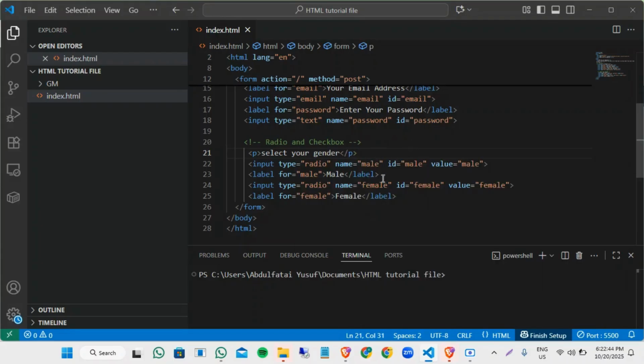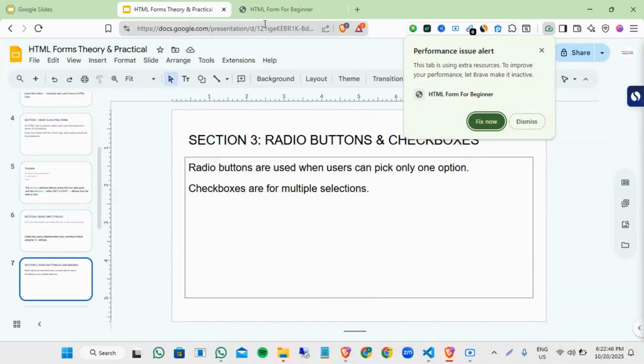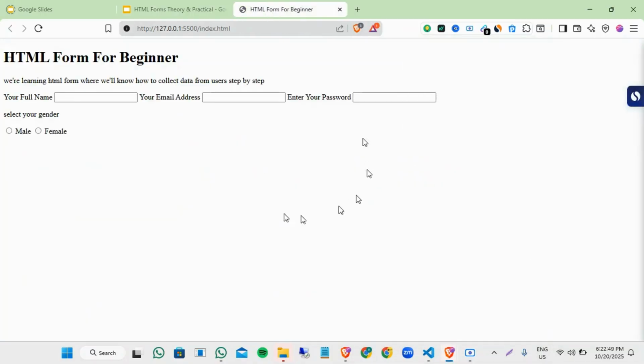Okay. So now if I go to my browser, you see something loads. Something is different. So now, as you can see, select your gender. I can select male. We have not done some configuration though, so with this, we are going to make it so that if you select this, it's going to switch back this way. That's how radios work. I hope you understand.